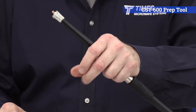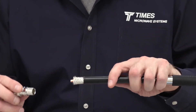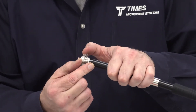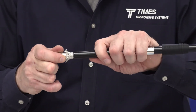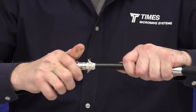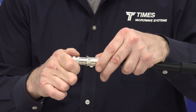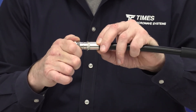If you've removed all the jacket without damaging the braid wires in any way, you now take our EZ connector. We call it EZ because there's no soldering. It's gold plated, beryllium copper, spring finger. Most of the connectors we sell today are EZ style. They make a nice snug fit by design. Push it and turn it — you feel it pop onto the center conductor itself. You bring the crimp ferrule up, and the braid wires you'll notice are right where you want them to be. That's also a good confirmation — you want those braid wires to come right to that ring in the back of the connector.